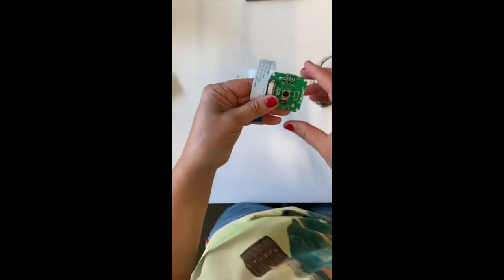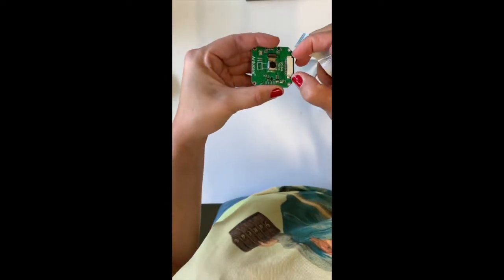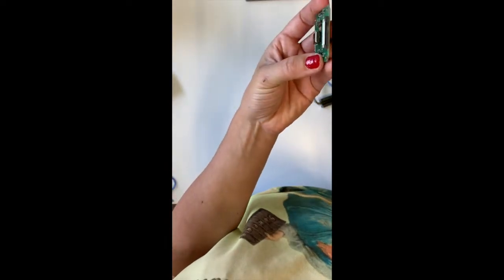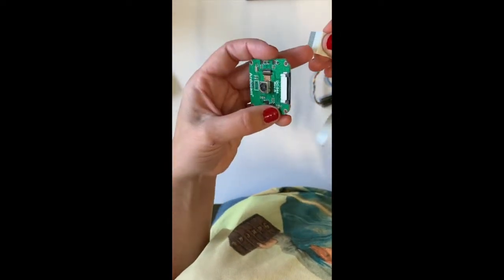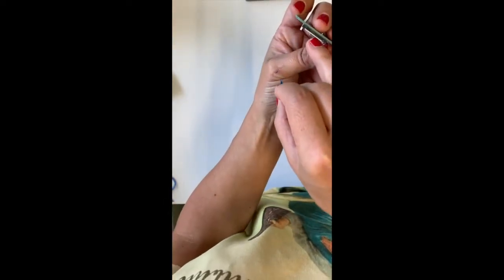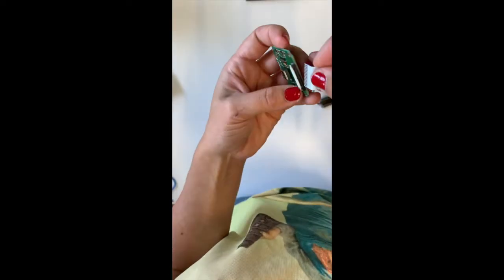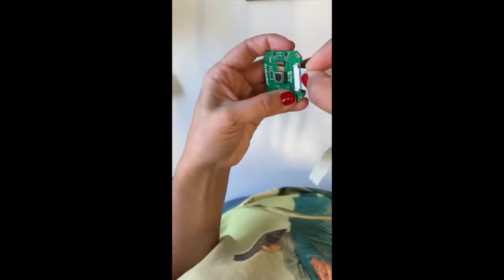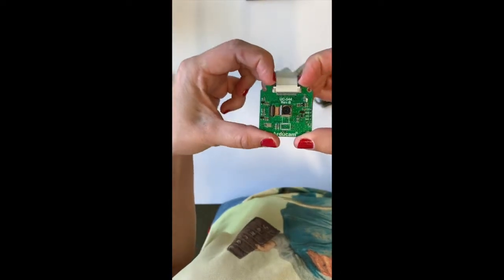Then you can proceed by connecting the flex cable to the camera. You need to open the flex cable connector on both sides and then put the flex cable into its port, making sure that the metal on the cable faces the metal in the port. And then close the connector.